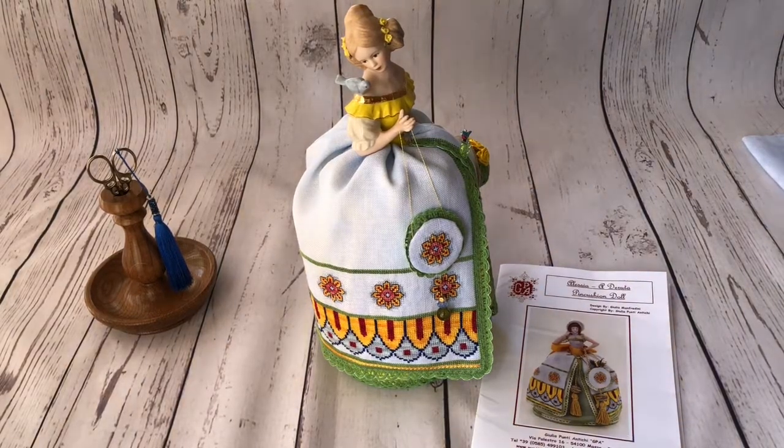The interesting thing is that there are some charts where Julia gives the DMC shades. So she's writing that, yes, if you're going to stitch with DMC, it's not going to be the same result, and so on. And here it would have been useful to have the DMC colors, but I didn't. But fortunately, I found a solution, and I am very glad. I would say that this doll is one of my favorites. I love them all, but still I have favorites, probably because of this nice doll and her beautiful bird on her shoulder.